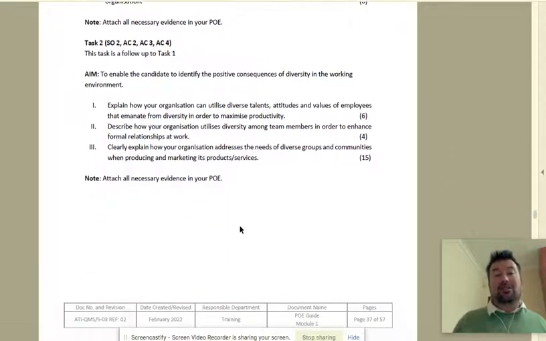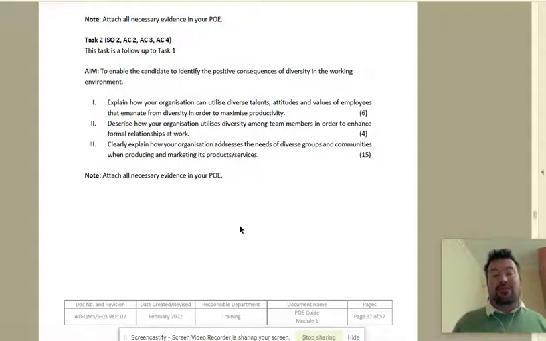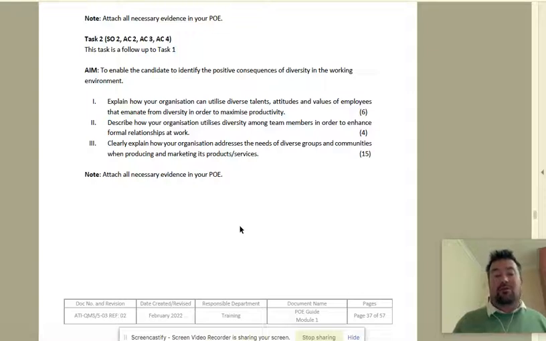Then task number 2 is a follow-up to task number 1. So explain how you as an organization can utilize diverse talents, attitudes, and values of employees that emanate from diversity in order to maximize productivity. So obviously, if there's a difference in skills, it boosts your productivity.